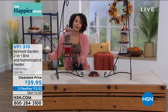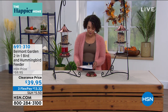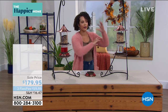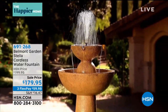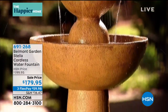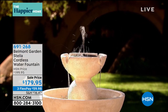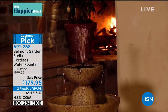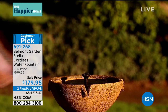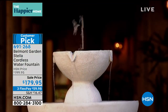Item number 691310. This could be a great gift — remember we have extended holiday return, you have until January 31st to send it back. If you're a lover of nature and birds, this is something definitely to have in your yard. Lorna's going to stick around to give a quick mention on something that is also soothing — the sound of cascading water. Belmont has come up with one that is cordless, runs on batteries. You just add water, turn it on, and that's it. We knocked off twenty dollars, so you're getting it at a sale price of $179.95, with flex pay available.